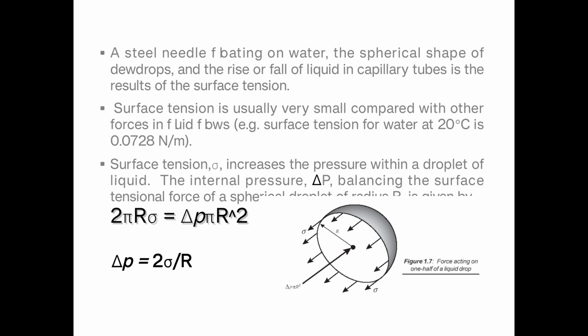So this is how the surface tension is measured, and a simple force balance is applied here. Got it? 2 pi r is the circumference of the droplet times the surface tension, which is equal to the pressure drop felt inside the droplet times the area. The circular portion of the area, because the projected area of a sphere is always a circle. So with this simple relation, you can account for the pressure drop also by measuring the surface tension. That's what is shown here.